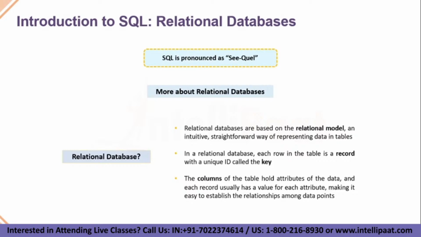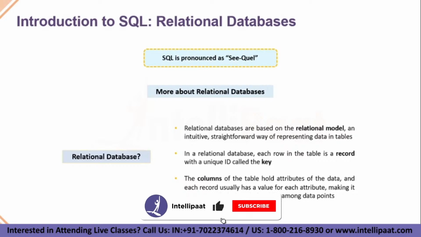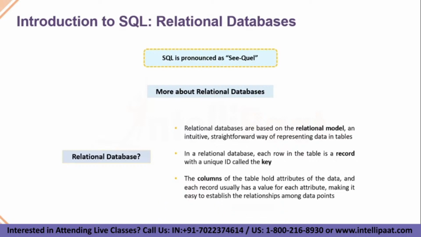In relational databases, each record will have a unique ID that is known as a key. There are several kinds of keys in a relational database, and you do not need to worry about all those kinds of keys. This is just general information that you might need. And in a relational database, there are columns that hold attributes to hold the data. So for instance, in a customer table, the attributes could be the customer's name, customer's age, customer's salary, and any sort of information that you might want to store in that table.